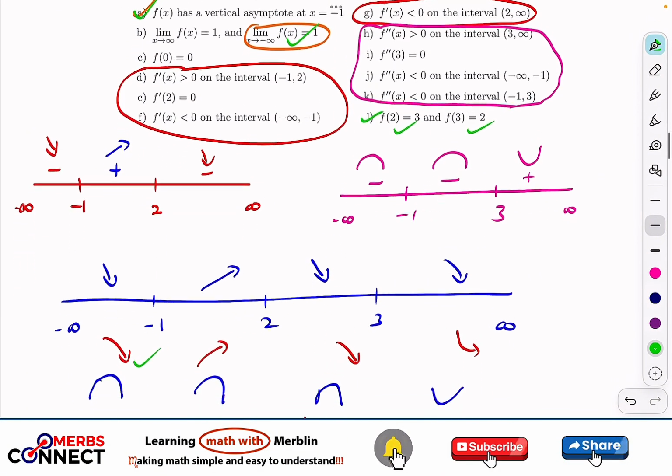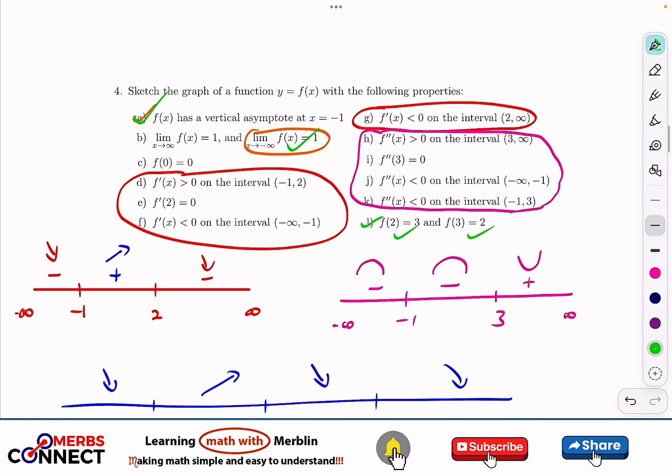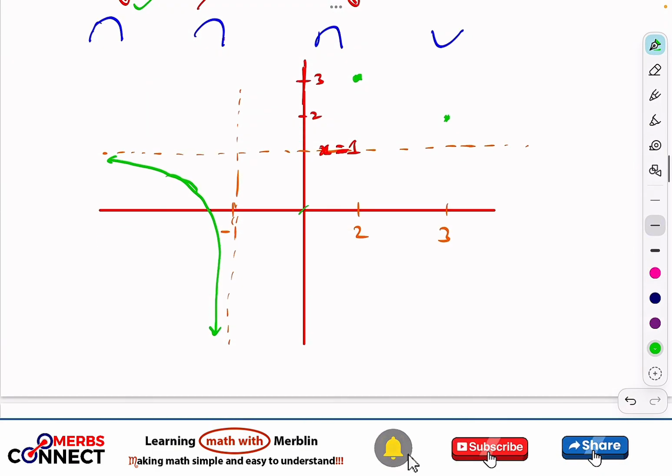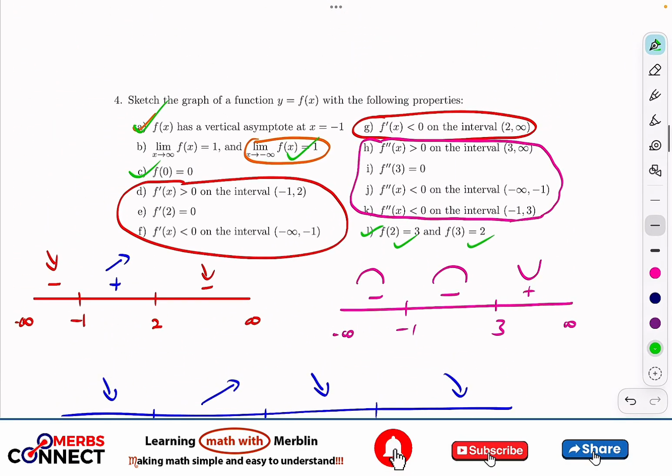Now, let's try and see what is happening. Now, f of 0 is 0. Let's plot f of 0 is 0. It is going to be here. So it means that the graph is going to pass through the origin. So let me just do this one well. Good. So let me have my 2 here, and let me adjust this one too. Good. So now we are done with this one too.